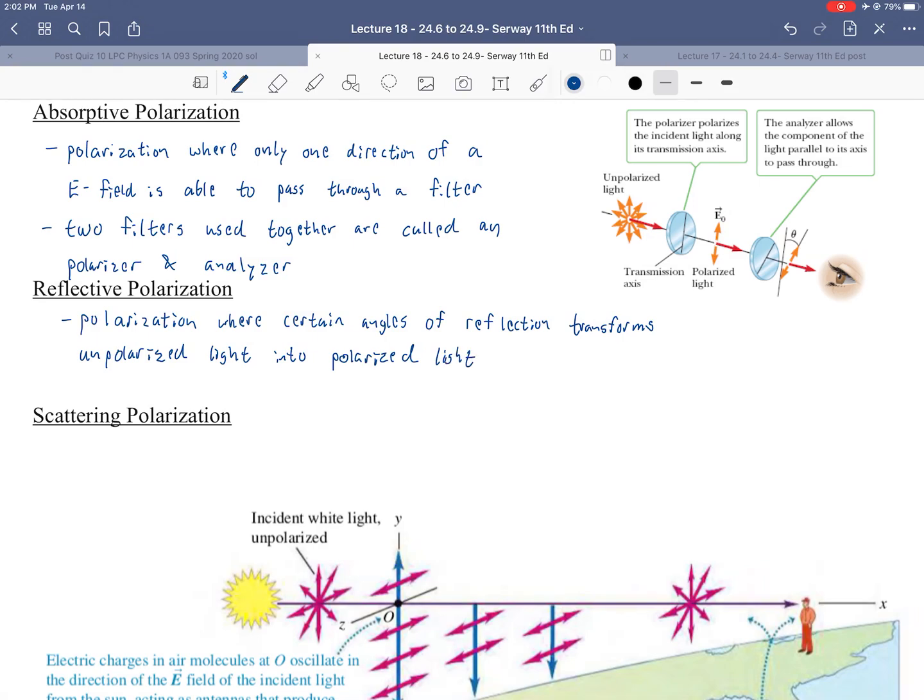Okay, you could have partial polarization, but we care about full polarization. So unpolarized light becomes polarized along a single axis, right? That would be fully polarized because now there's just one direction left, a single axis, if the angle between the reflected ray and the refracted ray is 90 degrees, which is pretty neat.